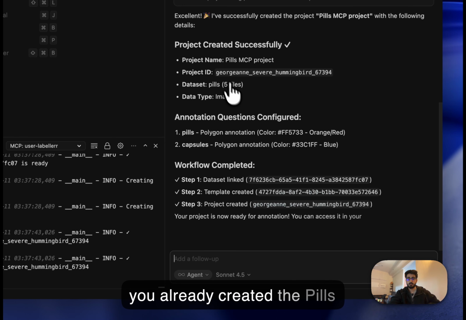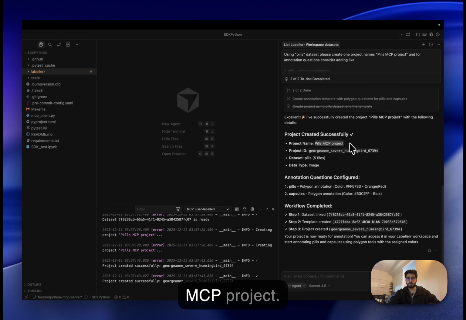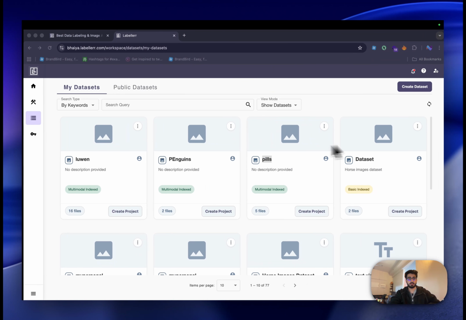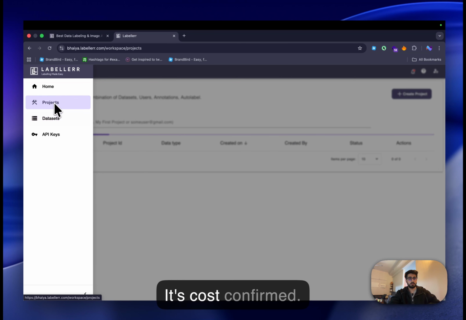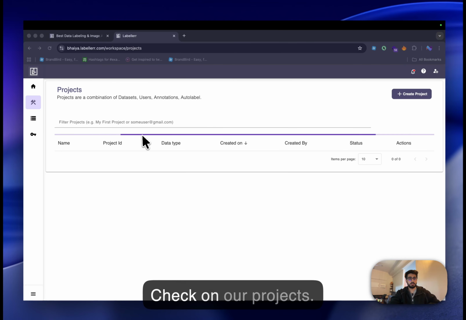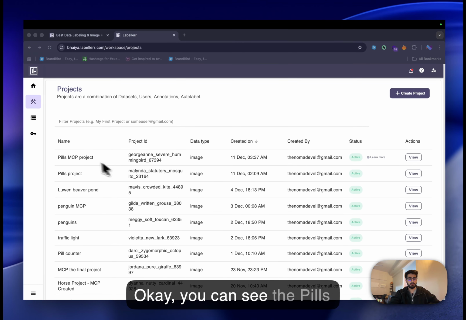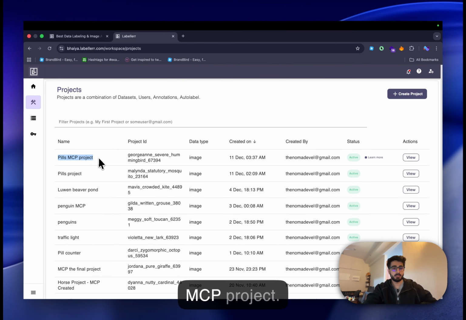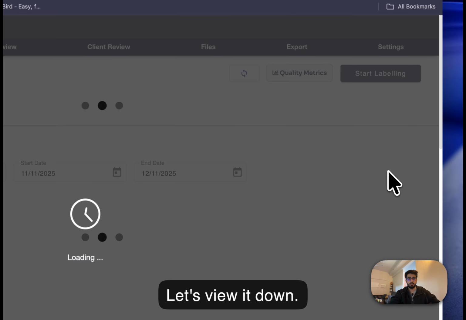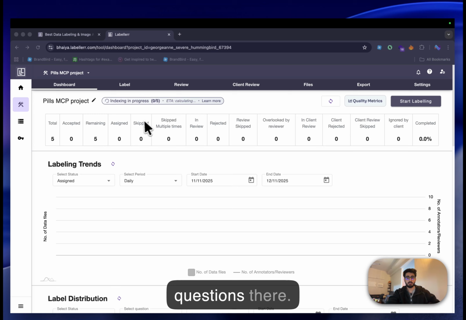All right, so I think it says that we already created the Bill's MCP project. Let's cross-confirm it. Check on our projects. Okay, you can see Bill's MCP project. Let's view it and confirm the annotation questions there.